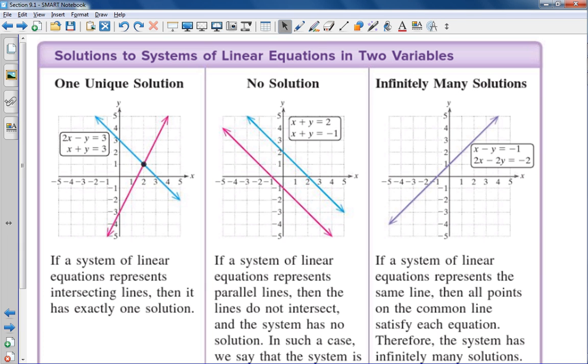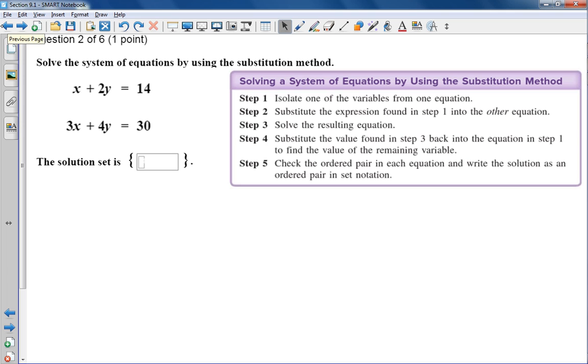Sometimes it will have a unique solution, one dot, one x and y coordinate you are going to get. Sometimes you will never get any solution, no solutions. And rarely you may get infinitely many solutions. Let's see in our homework sets which cases happen, but 90% of the time you will end up with one unique solution. And there are two methods you can apply to solve, okay?